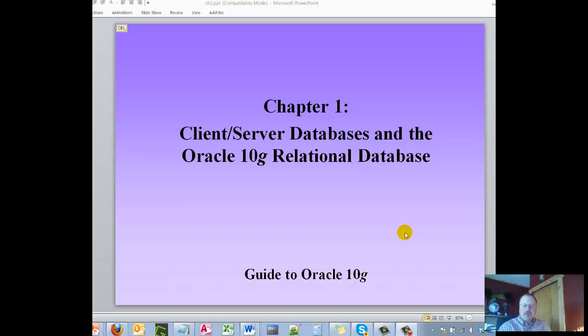Okay, this particular video will start talking about Chapter 1, and I just want to touch briefly on a couple of things, then really spend most time with the first segment working with entity relationship diagrams. As we can see, Chapter 1 is a conceptual piece of this particular class. Most of it, probably 85% of this class, is going to be skills-based, but you have to get a little bit of an idea about how databases are built and why they're built the way they are.